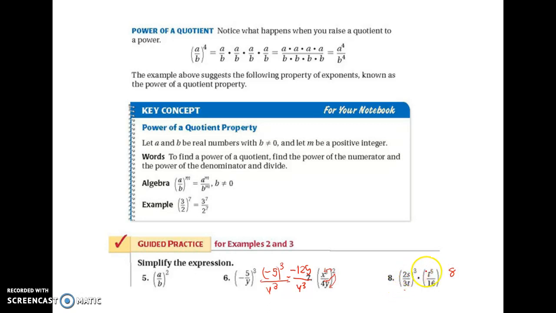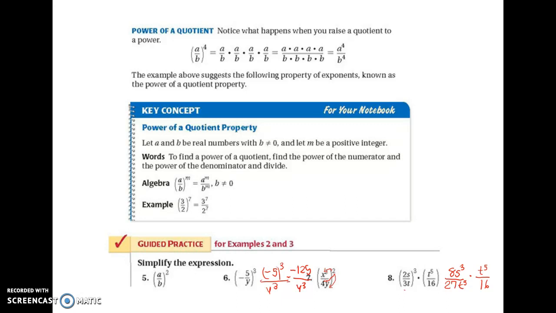Then we're going to do s to the third power. That's s to the third power. Then we'll take the third power to the 3. So 3 times 3 times 3 is the same as 27. And then we have t to the third power, which is t to the third power. Then we're going to leave everything else. There is no exponent here, so that all stays.